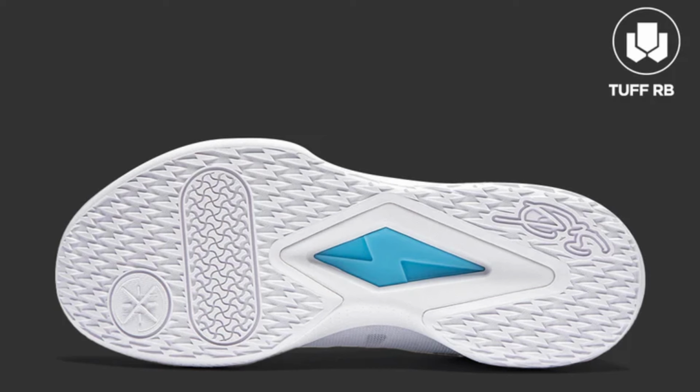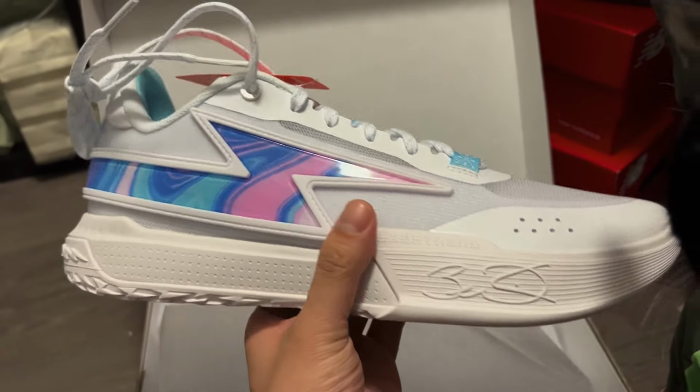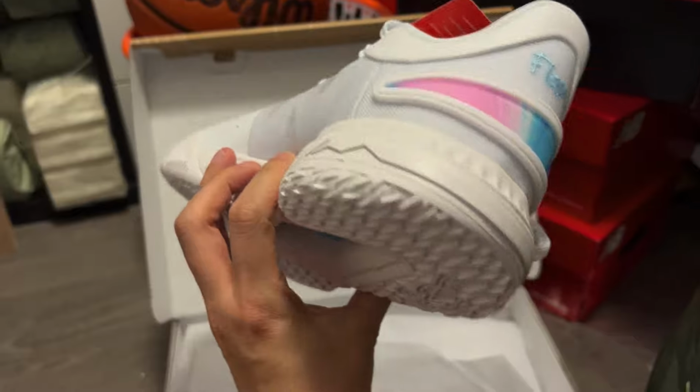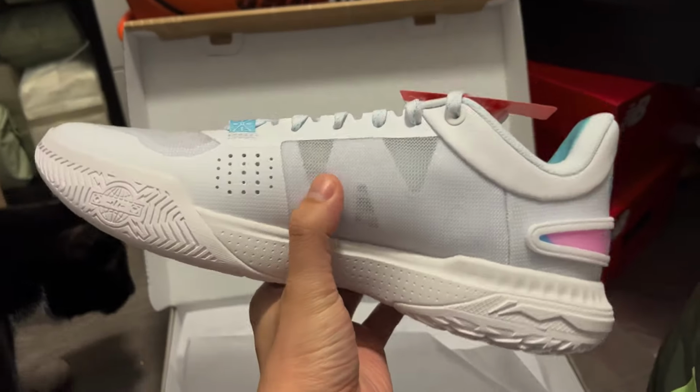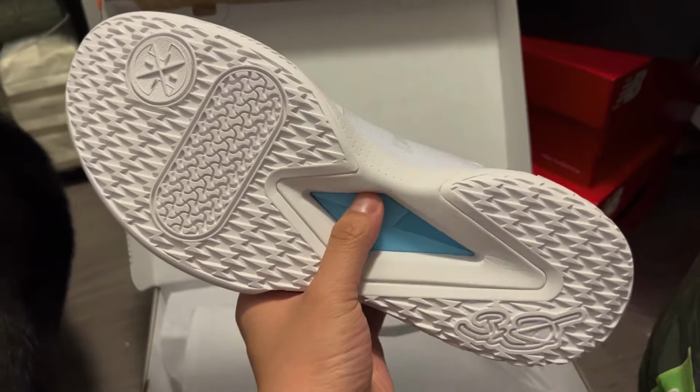It was originally meant to be a lifestyle model, but it also looks promising. Very similar to the Son of Flash. It is tough RB, so good for outdoors. And they even reduced the price by like 30 bucks to a 99 USD retail. When do you ever see a brand doing that? My pair should be coming in like tomorrow as we speak, so can't wait to find out everything about the new Flash very soon. The budget pricing makes it even more exciting.